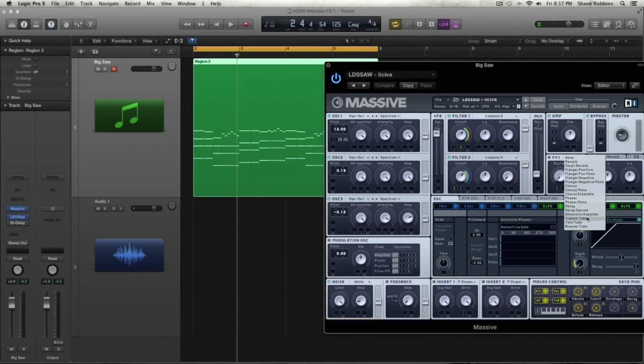So first is the classic tube. The name is a reference to just your standard tube sound, so it's going to add an overdrive. It's kind of like an overdrive sound. And if you turn the dry wet all the way up and keep the drive down, it doesn't affect the sound at all. It keeps the volume the same, doesn't have any effect. Like with some of the effects, if you just turn the dry wet up, it'll either lower the volume or have a low pass filter or a sweep or something like that going on. But not the case with the classic tube. So if you turn the dry wet up about halfway and the drive halfway, here's the difference in sound.